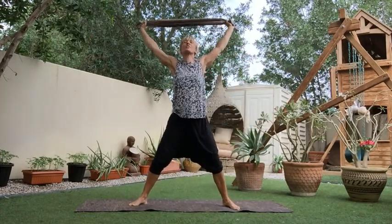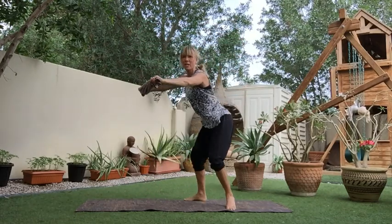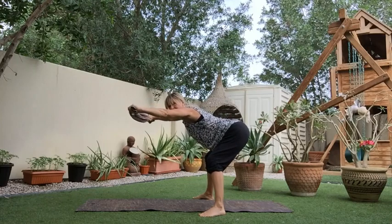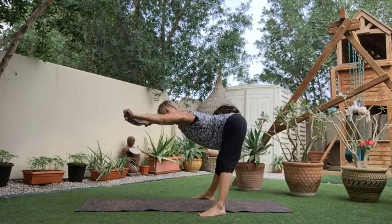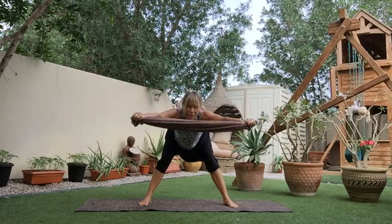Now stay here, soften your knees again. Take it forward, straighten your back. See me just beyond your towel. Stick your bottom back. So feel the length in your spine here. Your feet are wide, your toes are turned out. There's a length in your spine, but bend your knees as much as you need to. You might look like this. Some of you who are flexible may be able to have straighter, but go extend a little bit more, a little bit more, and then let your body fold.